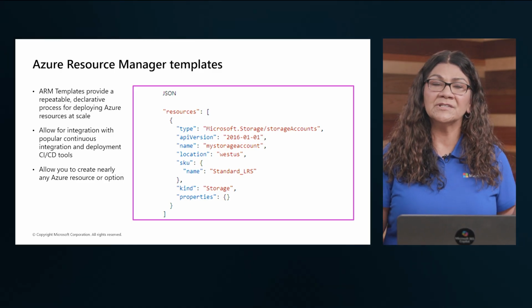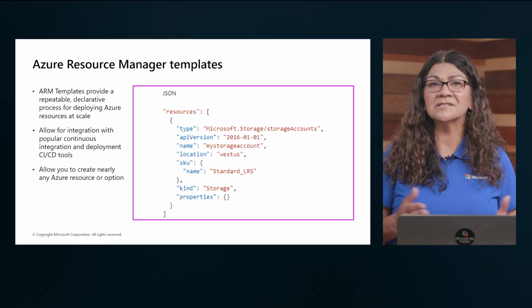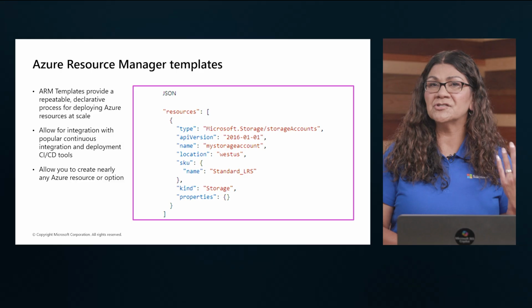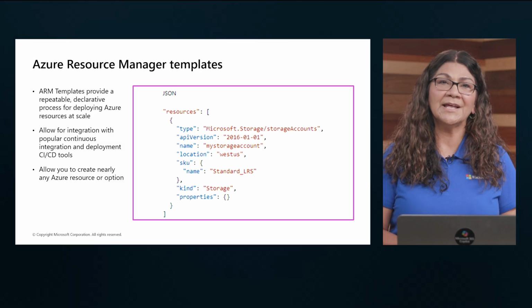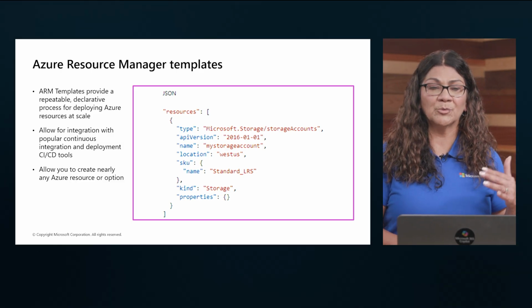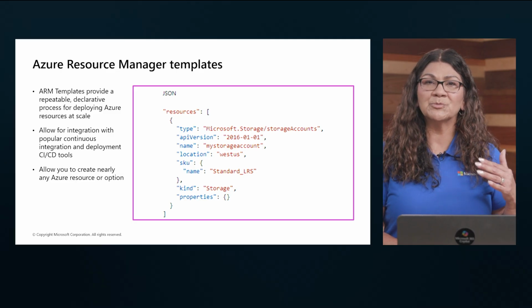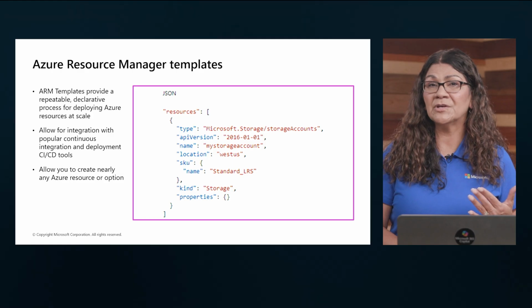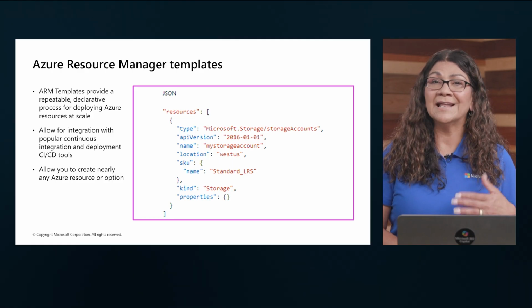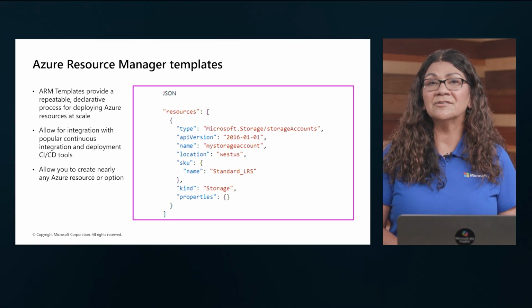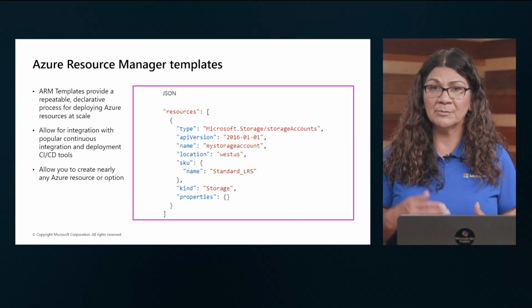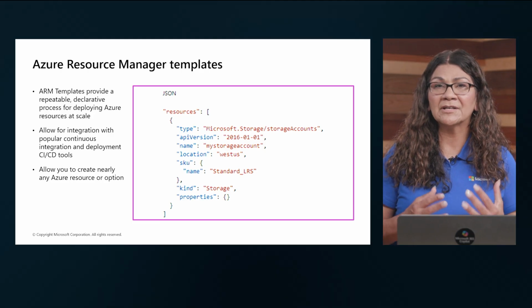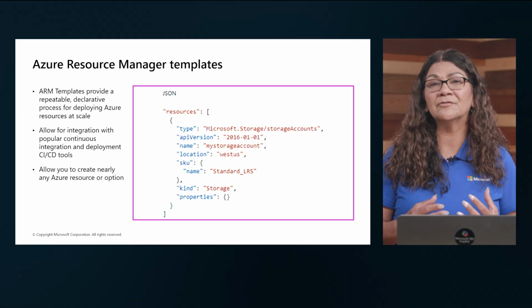You can export these templates from existing resources and author them in Visual Studio Code if you'd like, with helpful extensions available. The template has the following sections. It has a parameter section, which provides values during deployment that allow the same template to be used with different environments. It has a variable section that allows you to define values that are going to be reused within your templates. You can also have it construct the parameter values for you if you'd like.